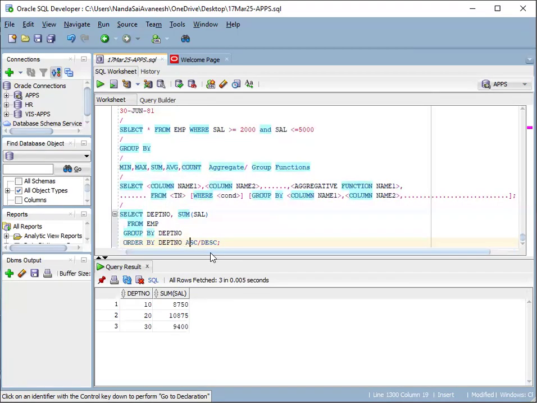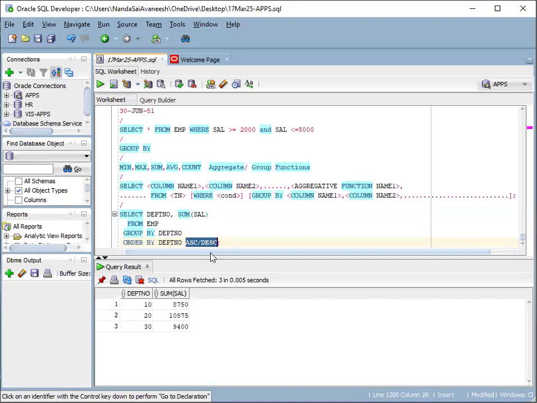Ascending means from A to Z, descending means Z to A, like that. That means lower to higher, higher to lower. That we have to use by these keywords. By default, ascending will be considered.